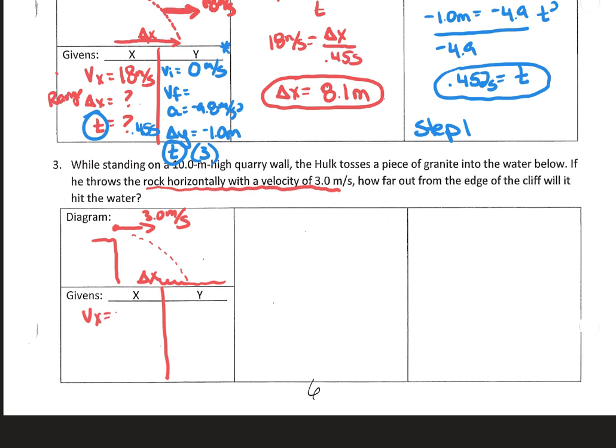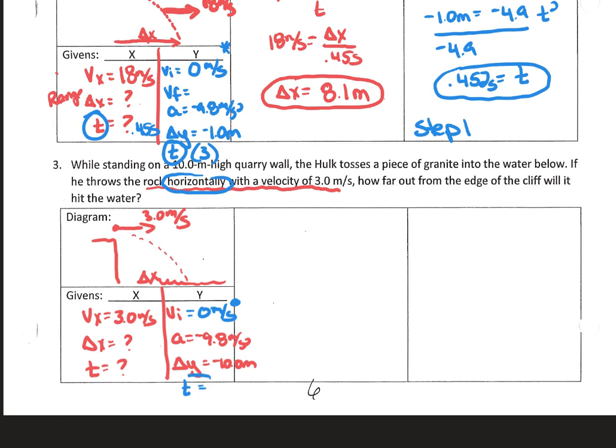We've got a Vx of 3.0 meters per second. We have a range we don't know. We have a time we do not know. We have a V initial of, say it with me, 0. The starting height for all projectiles that are launched horizontally is 0. You can count on that if it is a horizontal launch, if it's thrown sideways. Let's see, what else do we know? We know the acceleration is -9.8, always on planet Earth. And the delta y, I believe we know, is -10 meters. It's dropped 10 meters. And what's going to be our unknown? We're going to solve for t on the vertical.